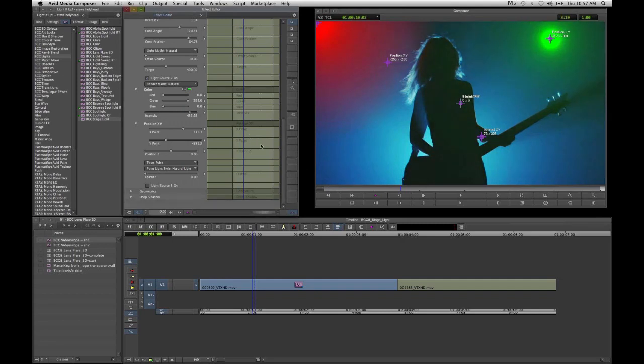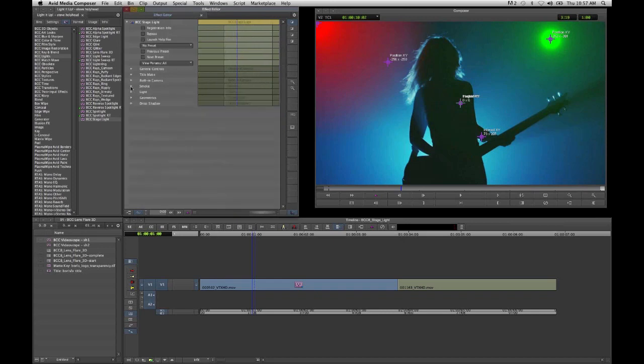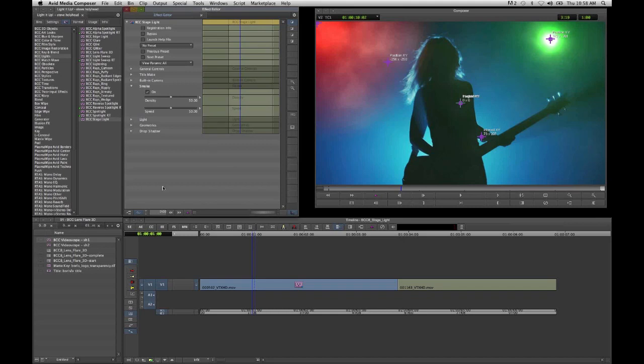That's great. Now, what's going to really sell this shot, once we've added the lights, is going to be the smoke. When I add the smoke in, you can see here that I've got smoke added in. I can play with the density of the smoke if I want to that's being caught by the lights. I can change the speed. And the speed's important because, again, I'm not going to have to animate this. The speed is going to determine the movement of the smoke through. And so now, basically, as I step through the scene, you're going to get smoke, you're going to get lights.